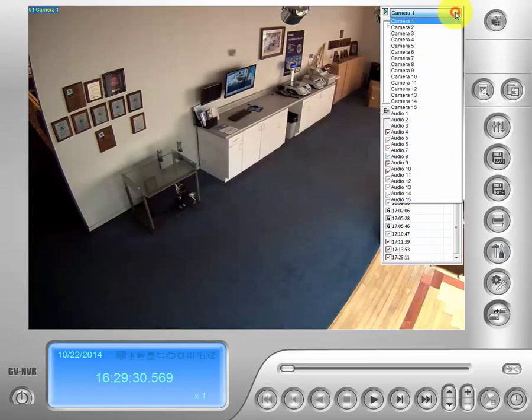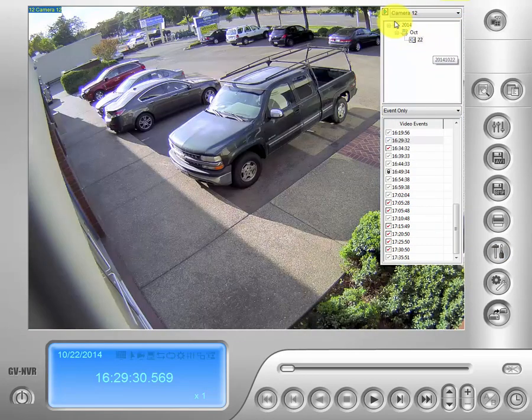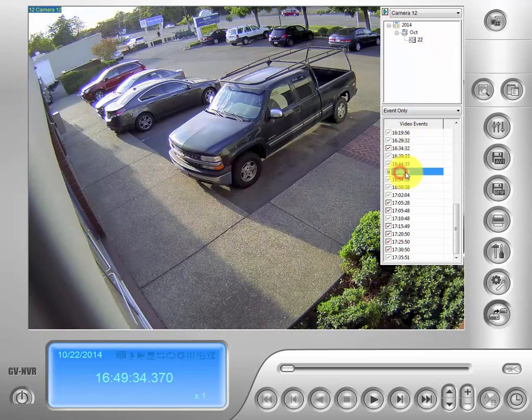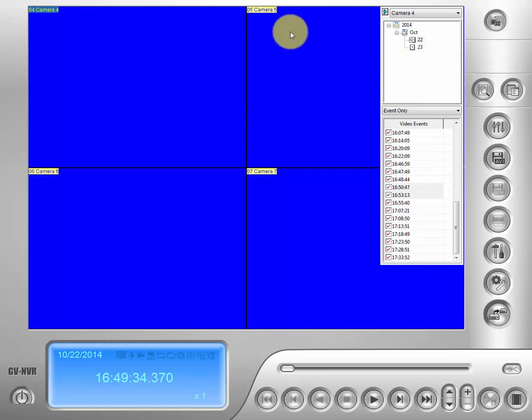So now let's go back to an event we'd like to view those four cameras for. Make sure our date and time are the ones we're looking for. And we'll go up to our view mode tab again at the top, right here. Click on that, go down to quad view. And if you'll notice now, there's a quad view 2 tab. Click on that. That's the one we created.